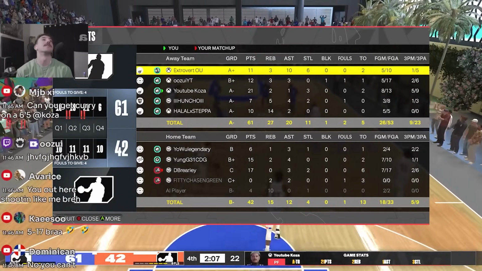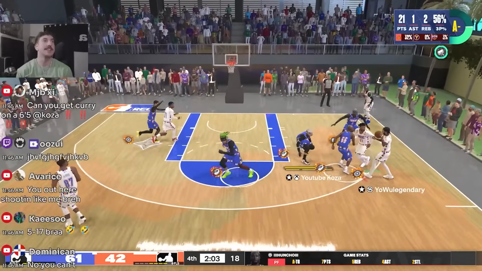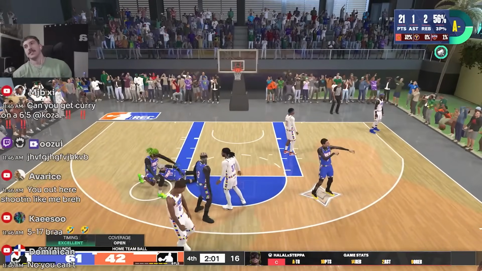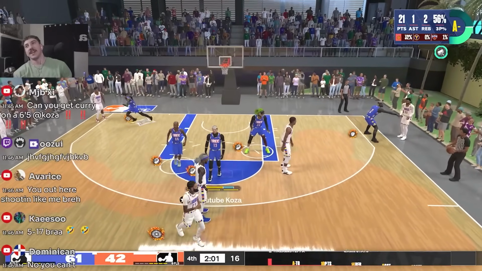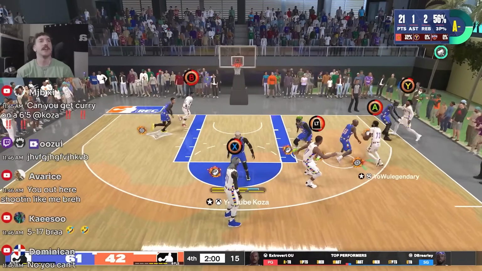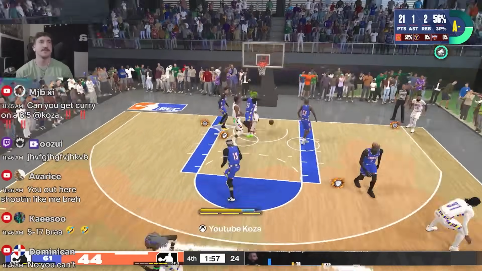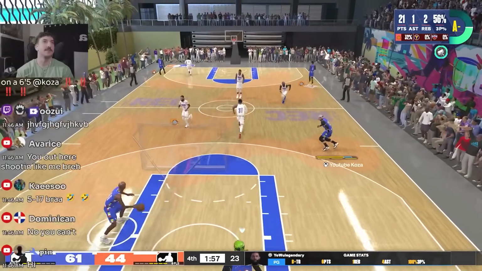We're 9-for-23 from three, bro. I'm on a stretch playmaker. Like, this shit is bad. Get that shit out. Oh, you're shooting like me? Man. Can you get Curry on a 6'5"? No, but you get something better. It's Tracy McGrady base. You talking about the base? I use Curry on my 6'4". 6'5", I use Tracy McGrady.